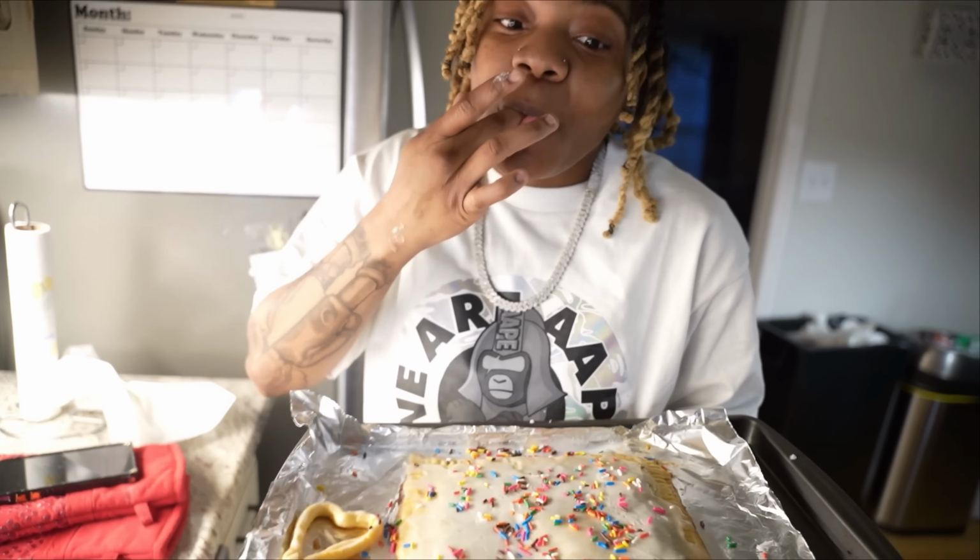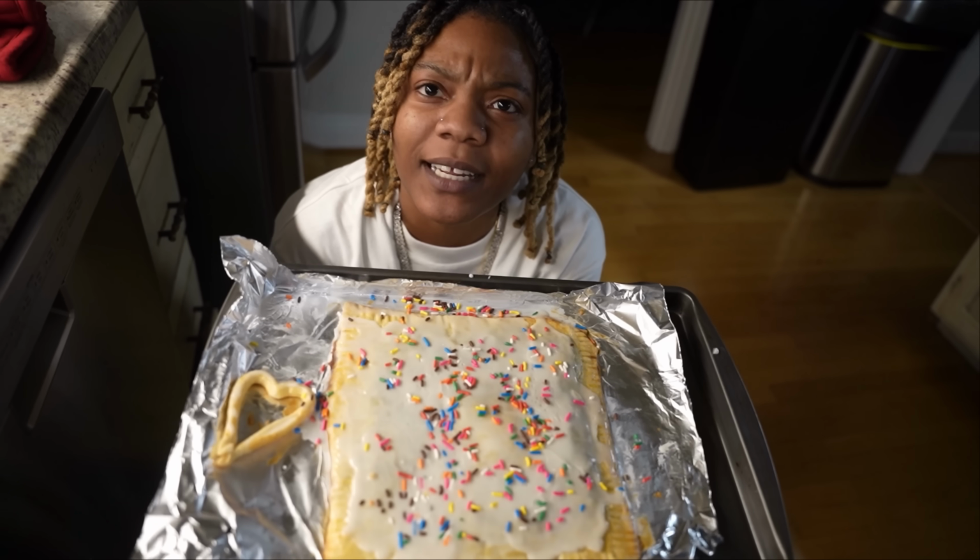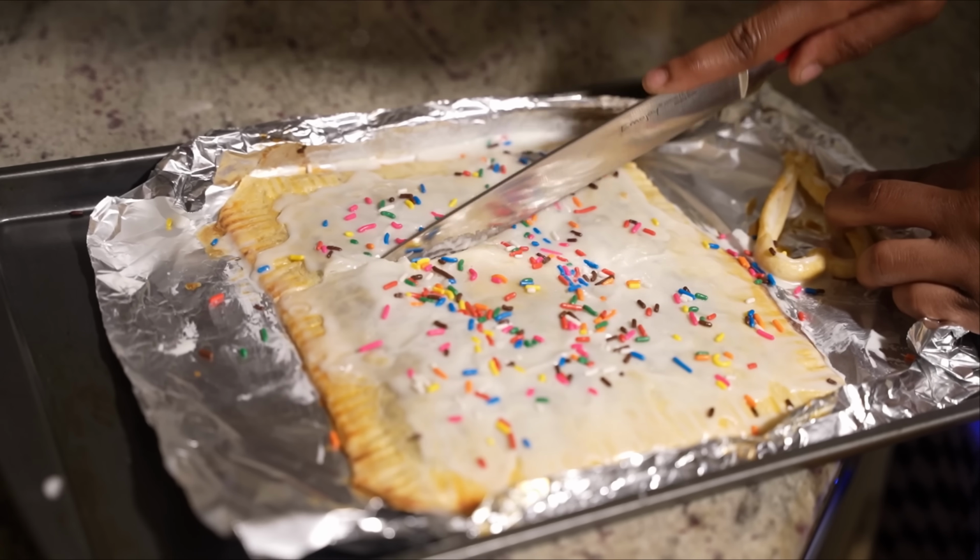Jesus Christ, make sure y'all let it sit a little bit before you get to showing everybody. My icing got to running down. But for real, don't cut it yet. Let it sit for another 10 minutes. Then you can cut it.